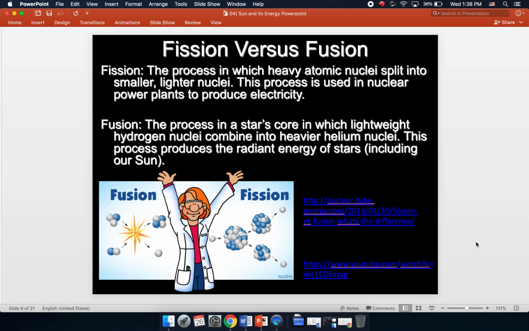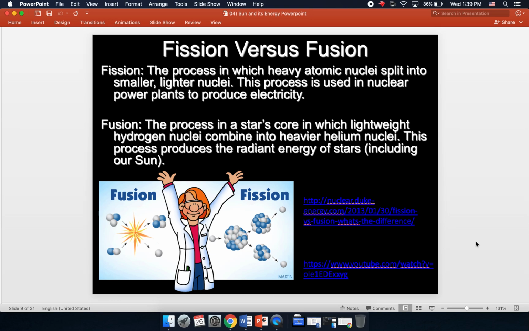Now an easy way to remember that fission is splitting atoms is to remember the word fissure, which is related to fission. If you're talking about geology, a fissure is some kind of large crack or gash in the earth. In medical terms, a fissure is like a tear of the skin or an organ or something like that. So fission or a fissure means splitting or tearing things apart.